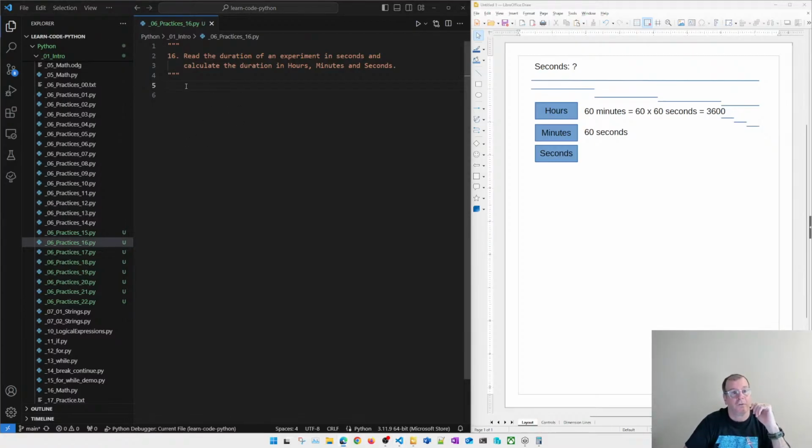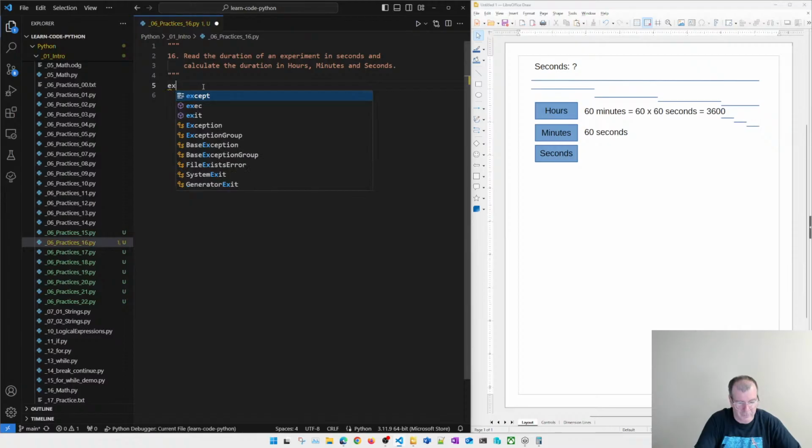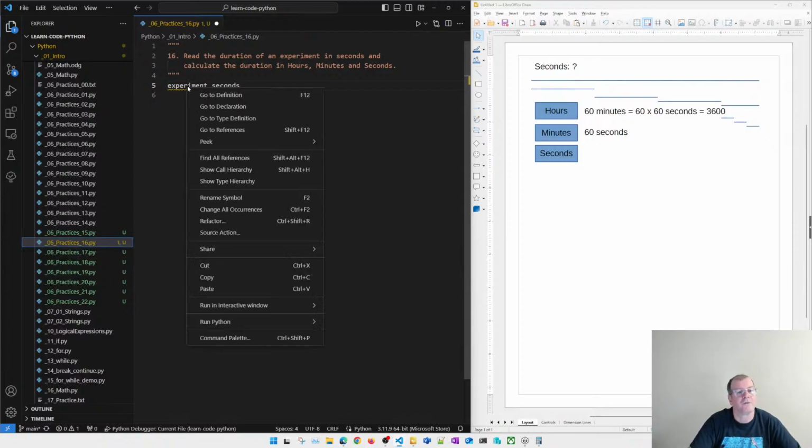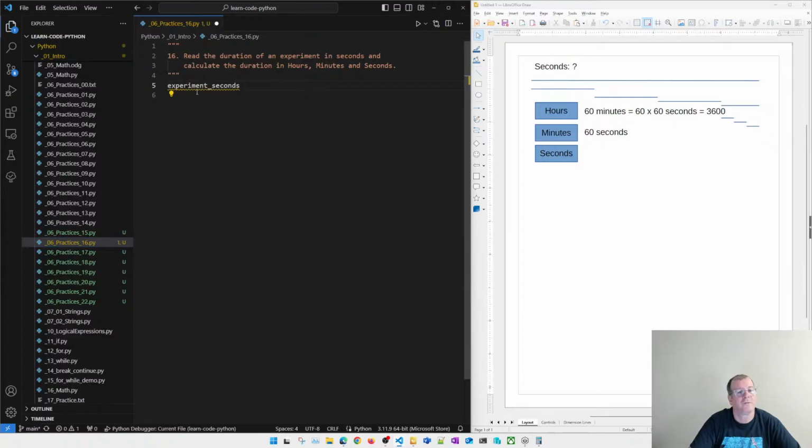Okay. So let's go there. Now that we have some idea, let's prepare. And here we could ask, are these seconds an integer or could it be a fraction? Imagine that no, it's just seconds because it was not specified, and you confirm it is like that. So we could say something like that. Experiment seconds. What is wrong here? Experiment.